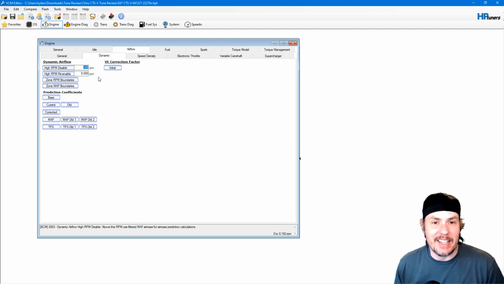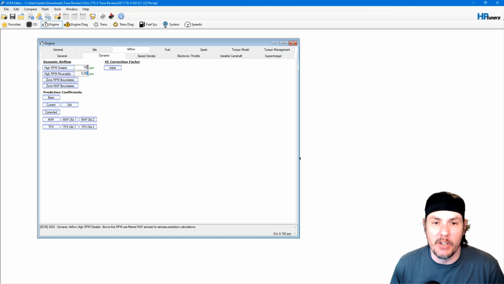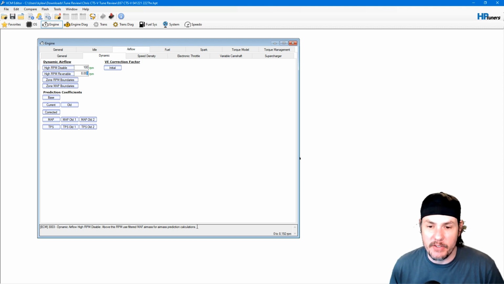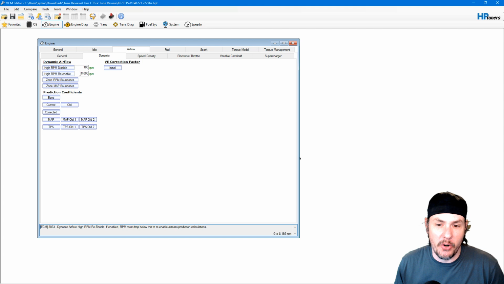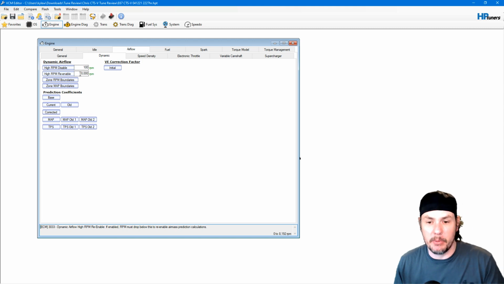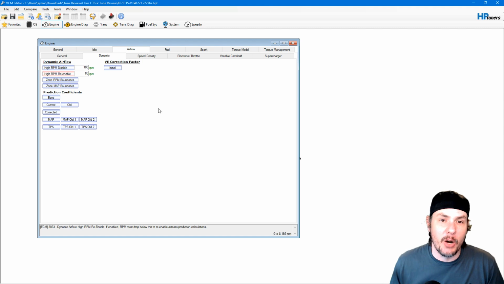RPMs. The issue, though, is this one also says that we want to re-enable it below 8,000 RPM. So we've got two different things here where one's trying to disable and the other one's trying to re-enable. This is a good time to point out that you have your tech tips down here that say exactly how these things work out most of the time. And it says above this RPM, use filtered air mass. And then it'll say below this RPM, re-enable the air mass calculation. So on this one, Chris, you want to go in here and lower this below your above set point.